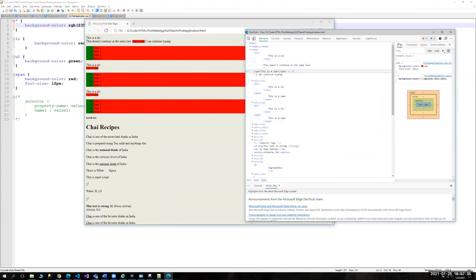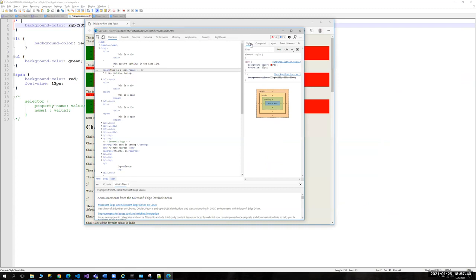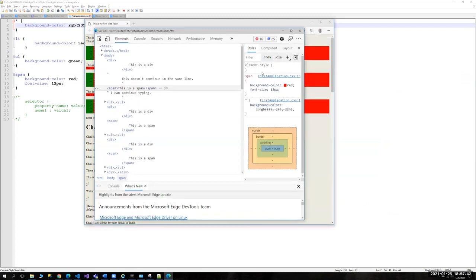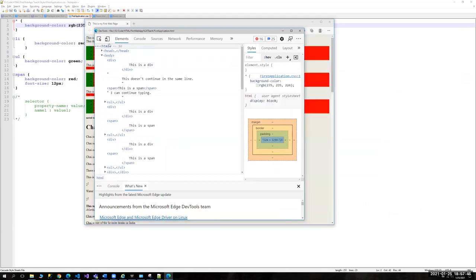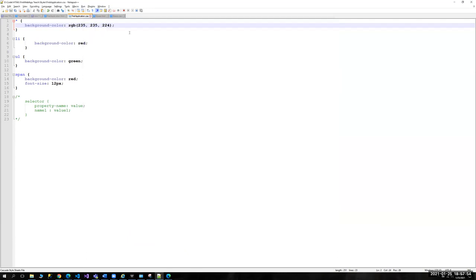For styles, on the right you have a section called styles, and that is where I can look. For example, for the entire HTML document, you can see the background color is set to this. Coming back down here, I specified RGB and different values.